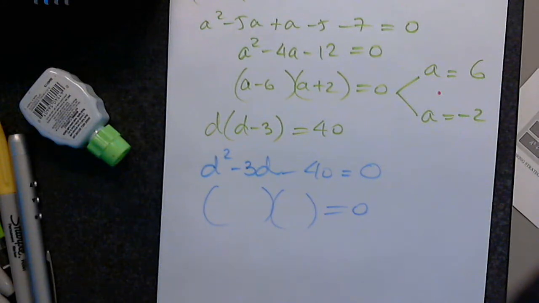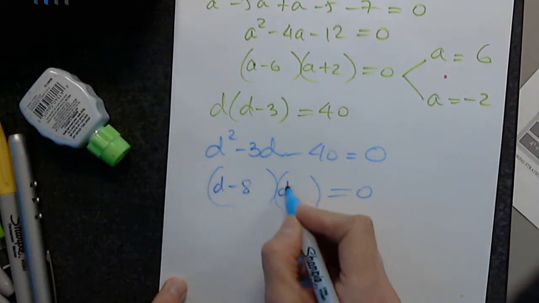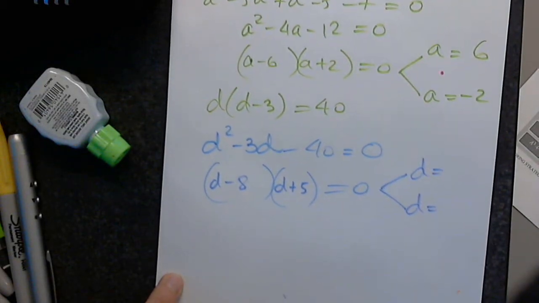And this is chapter 10, correct? This is 6. Oh, wait. So this is still chapter 6, first application of factoring. And chapter 7 is what I would like to show you. So what do I do here? d minus 8 and d plus 5. So the two options are 8 and negative 5 for d. Do we all agree with this? Okay, good. 2 more here, and then we go to the next page.